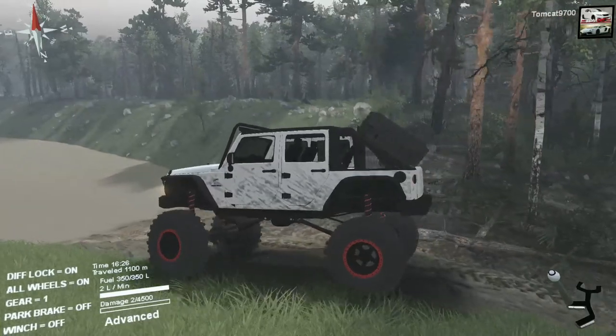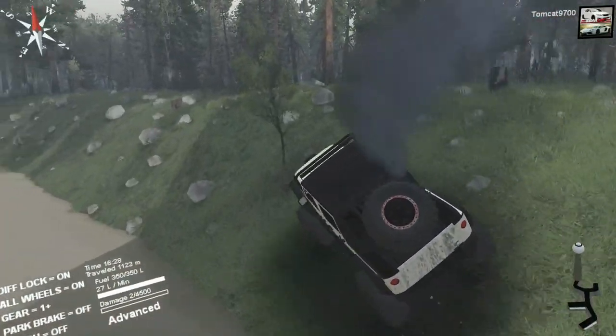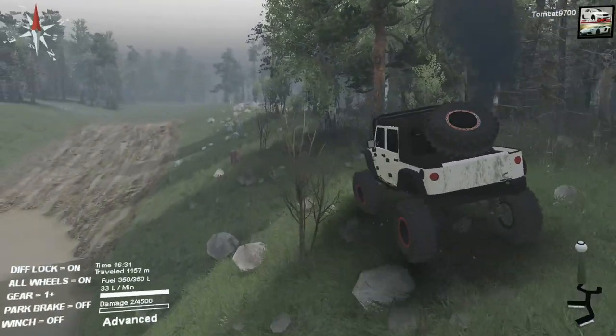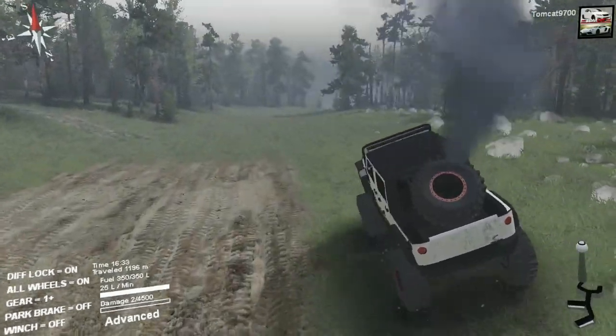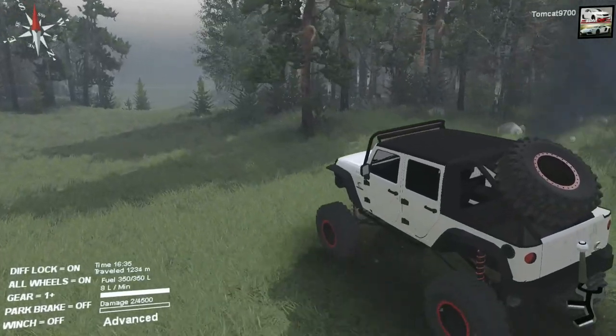Oh, my God. That's dumb. I'm not even going to try. Oh, I mean, we could do it. The Jeep could do it. It's just, it would be a pain in the ass because it would be just chugging along in mud again. Where's the freaking off-road area?